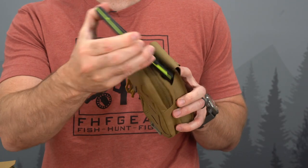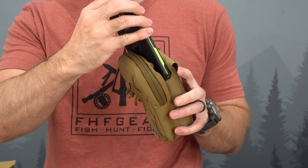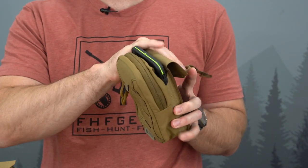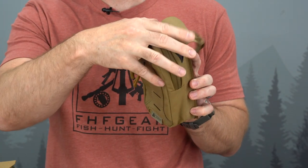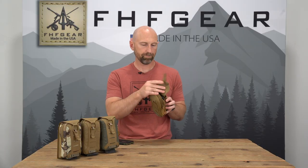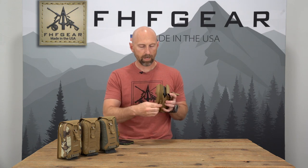On the back of the pouch we use a laser cut laminate material — it's lightweight and waterproof — and allows your large phones to slip in and out of the back easily. This is an iPhone 8 Plus, so that slips in and out of that pocket with no problem. One of the updates we've done is to consolidate sizing — this will be the only size offered — but it also allows you to use smaller phones like the iPhone 11 that fit right inside easily and still secure well.